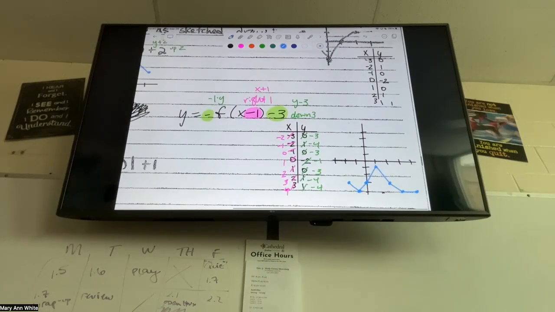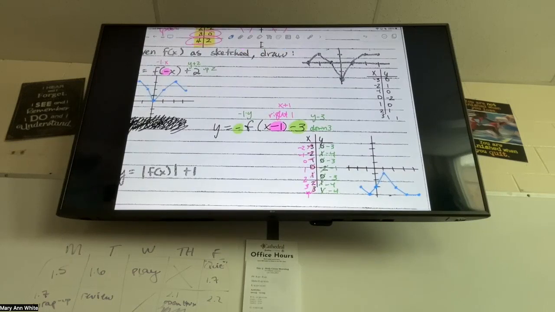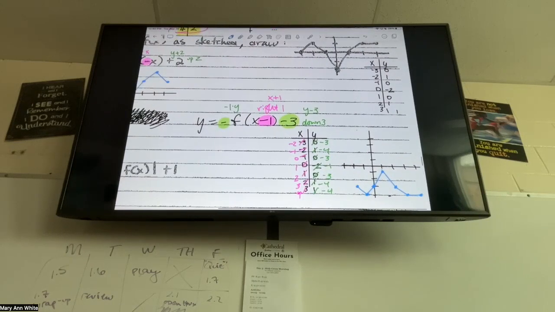Now I'm gonna zoom out enough so you can see the original graph. I gotta do my little test. Does this make sense? It does look like I flipped it up and down, and then it does look like I moved it right and down a couple of units. So just gotta make sure that it mimics enough of what my original graph was. We hanging in there with these transformations? Okay. We ready for the next one?